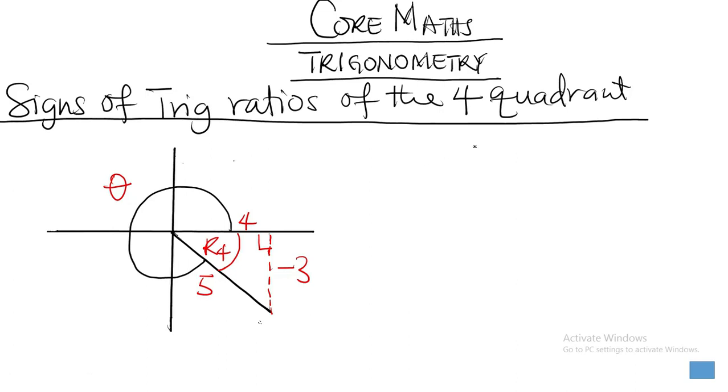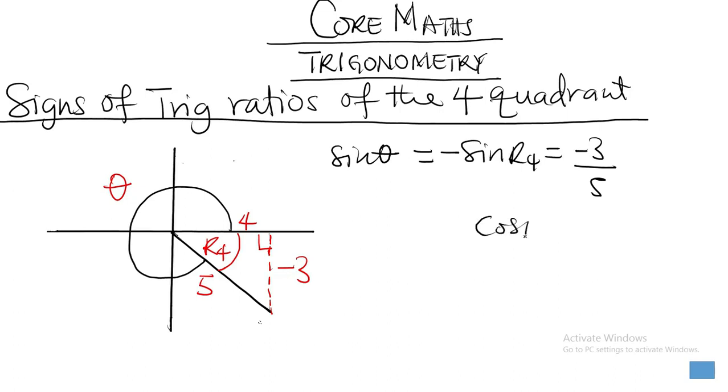Right. So let's move on quickly. So sine R4. You know sine is what? Opposite over what? Hypotenuse. So the opposite is -3. The hypotenuse is what? 5. So here also, sine of an acute angle is always positive. So once it is negative, it means that the sine R4 should be what? Negated. And this is also the same as sine theta. So sine theta in the fourth quadrant is the same as the negative sine of its reference angle.